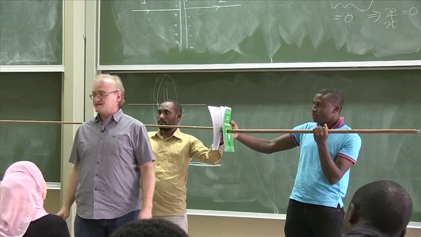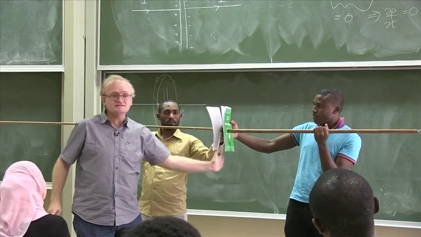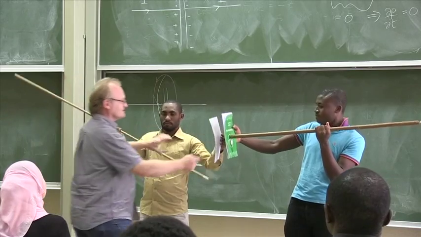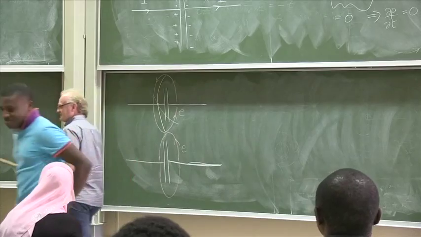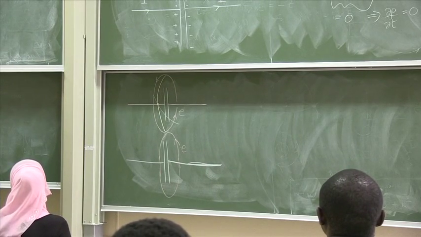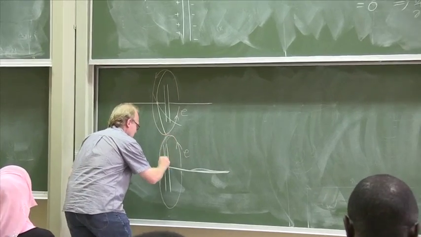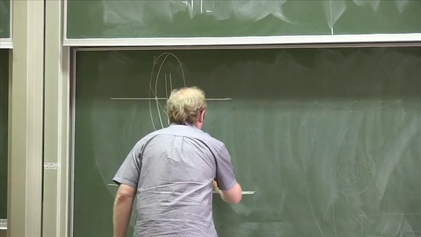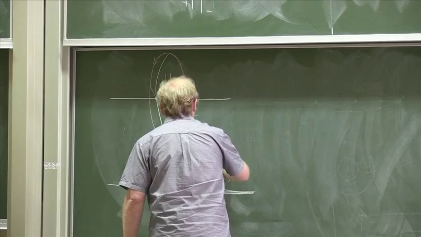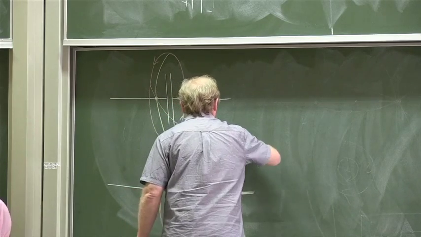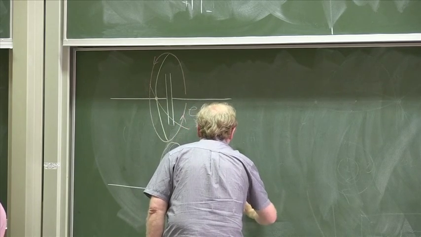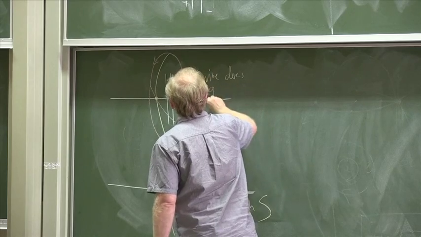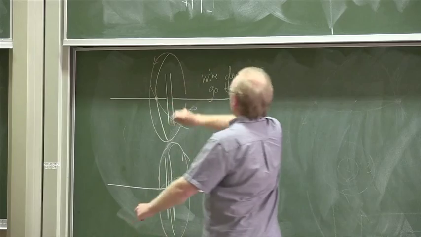But there's another way to draw the surface S. I can draw the surface S so that it passes in the middle of the two plates. Everyone happy with that? So the surface S can go in between the two plates. Okay, thanks guys. You were great capacitors. So the second surface that we can have actually goes through the middle of the plate and does not cut the wire. So the wire doesn't go through S. In the first case, the wire does go through S.